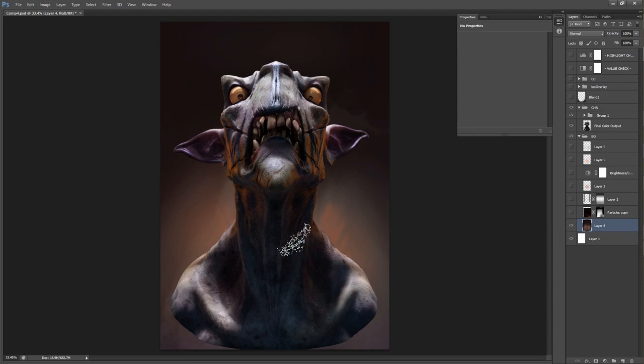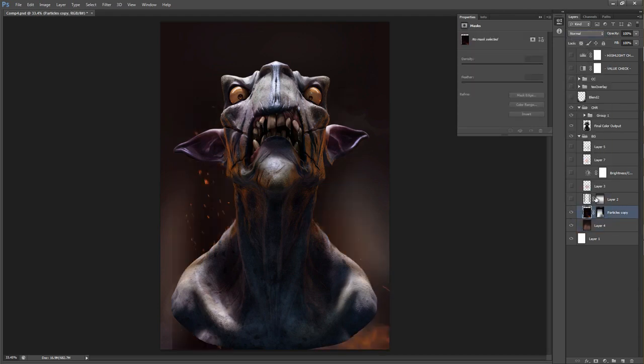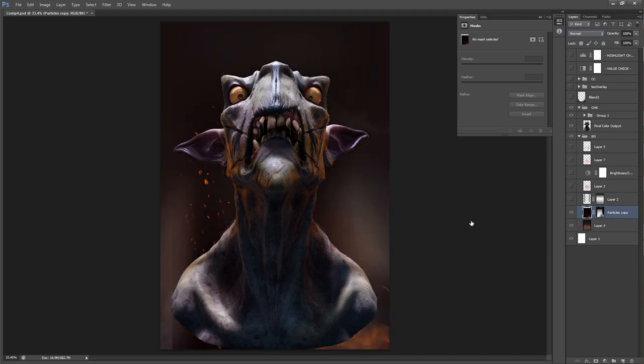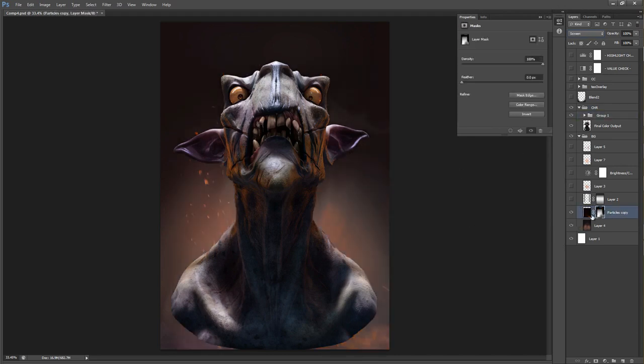If you use a soft brush, it can very quickly look pretty boring. Then I add an image on top, just a regular image of fire, and I set it to screen, which will then hide everything which is black, and leave only the light points left. So just to make it more dramatic. I wanted this to be a fairly dramatic piece, where he was in control.